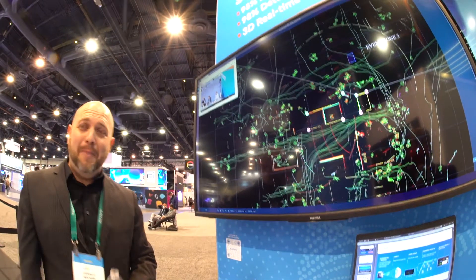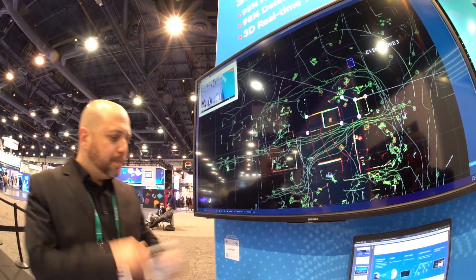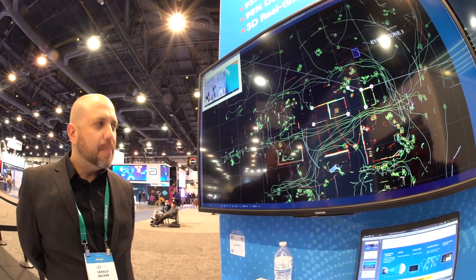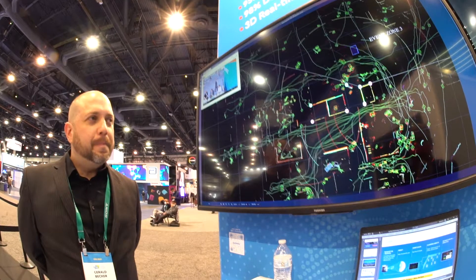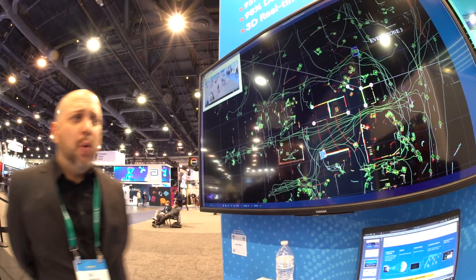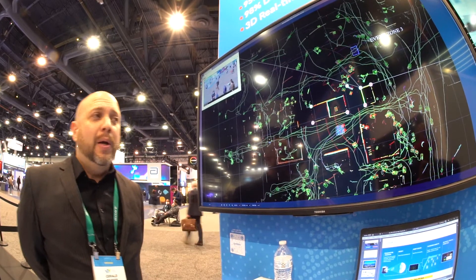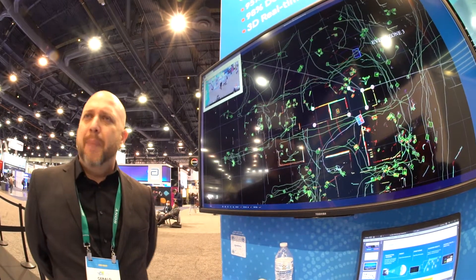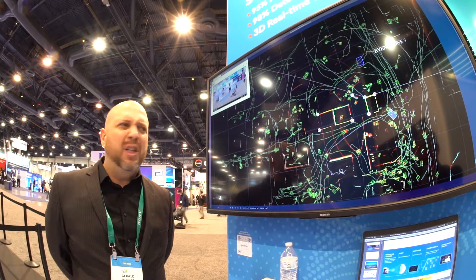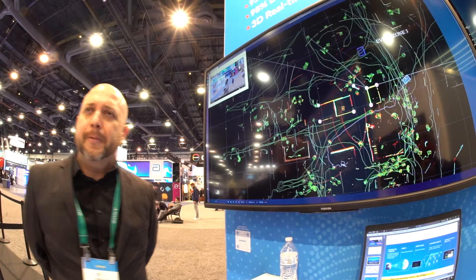Absolutely — obviously with GDPR and privacy concerns throughout the world. As I see this, you can categorize these little boxes. These boxes can represent people or moving objects — they could represent vehicles also, and they'll be automatically classified, right? You hit that on the nail. We're looking for people, we're looking for vehicles, and we have classifications for vehicles as well. Each one of those can indicate whatever the use case may be — pedestrian safety for ITS applications, or vehicles for collision avoidance and understanding what's going on at a city intersection, and so forth.